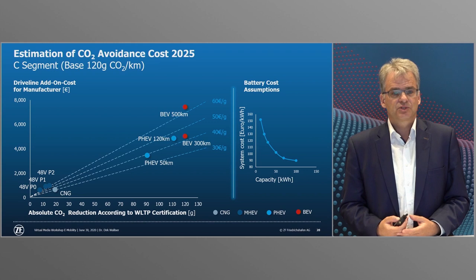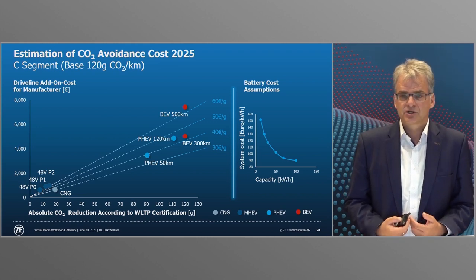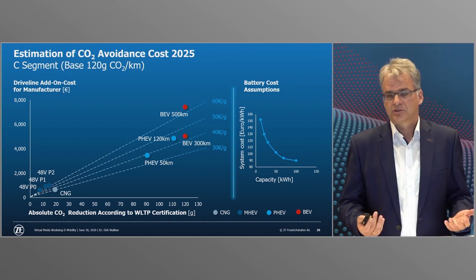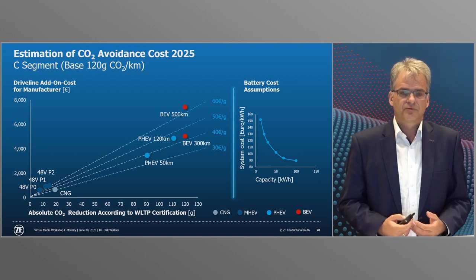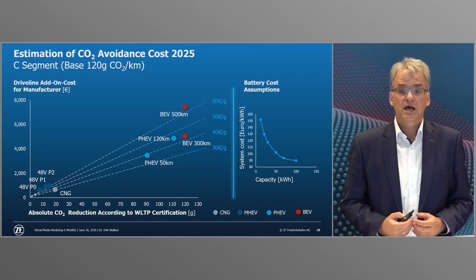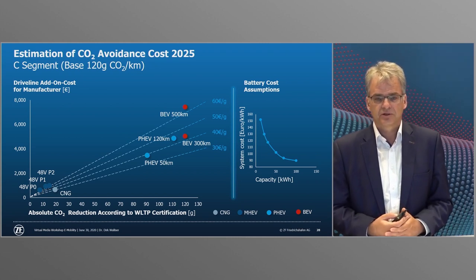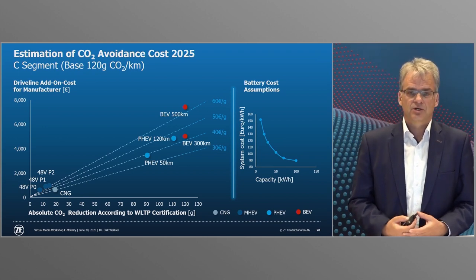When it comes to avoiding CO2 emissions during vehicle use, the most important factors are the efficiency of the powertrain and the pure electrical range. This applies equally to BEVs and PHEVs. This is our greatest goal in the further development of e-mobility: efficiency in the powertrain and above all in the complete e-vehicle system. After all, the efficiency of electric drive technology is not yet perceived today as a reduction in energy costs.